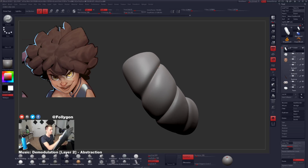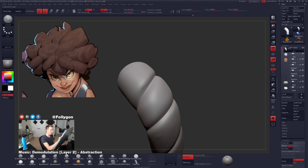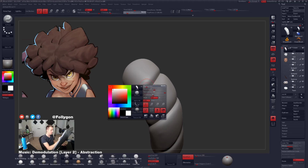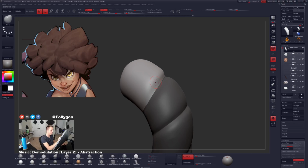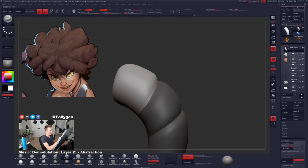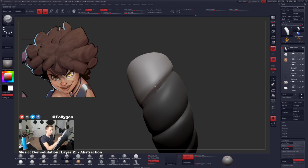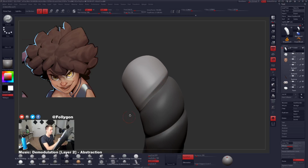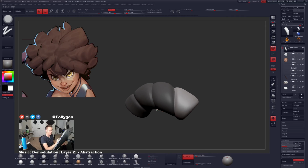And continue to just really clean this up as best as we can. I'm just trying to get it in a really nice place. I'm still playing around with how tight I want to make these curves, these creases here. I think we can definitely get some cool shapes though.